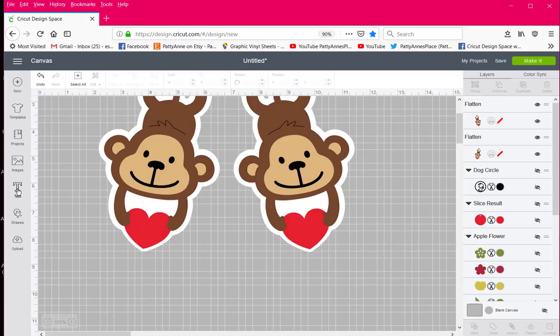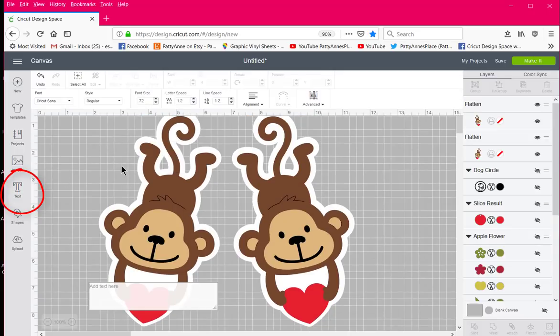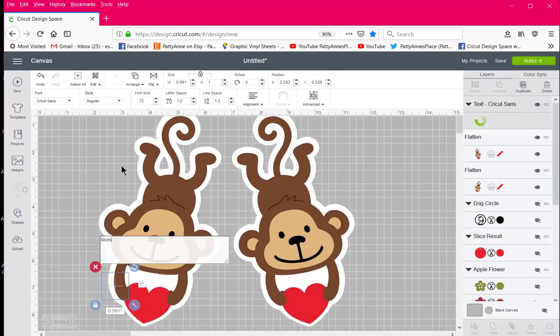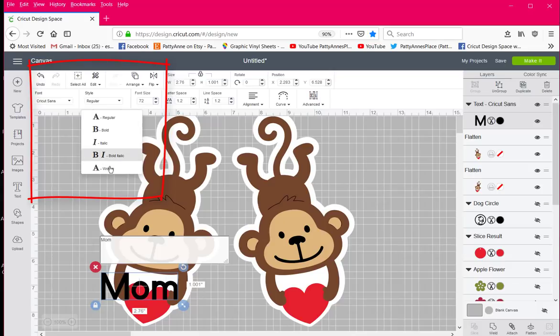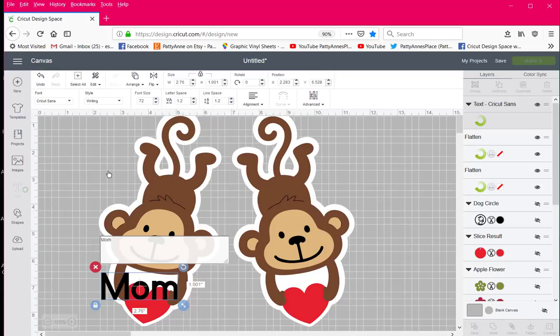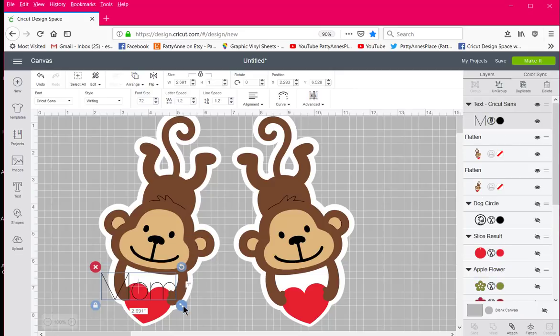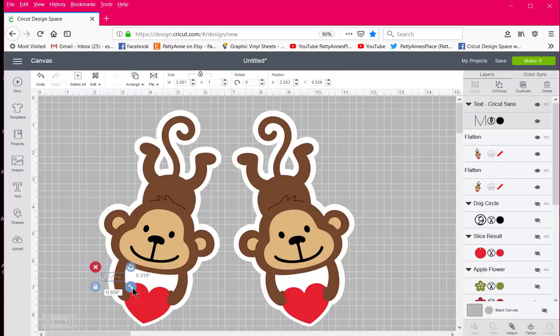And how would you do that? You just go text, and maybe it's from mom, I don't know. And I want this to be a writing. So there's mom. I can put mom in here.